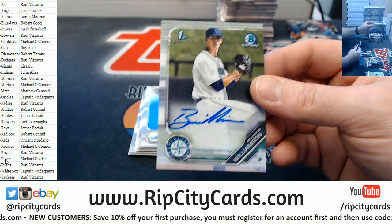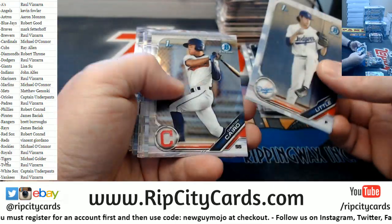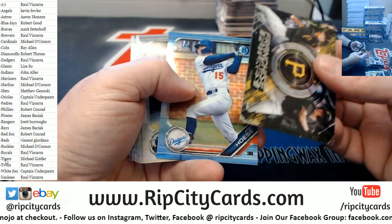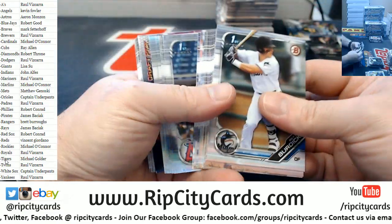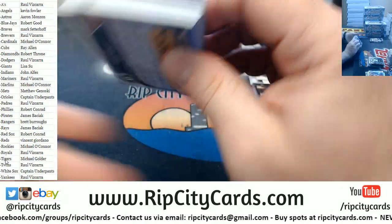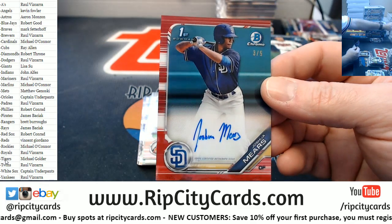Brandon Williamson for the Mariners. Overall pick. So we're at least not seeing these, like, 113th round guys. We're seeing some people that are going to be seeing some playing time in the league soon. Joshua Mears, Purple Refractor. Red ink for the Joshua Mears San Diego Padres.